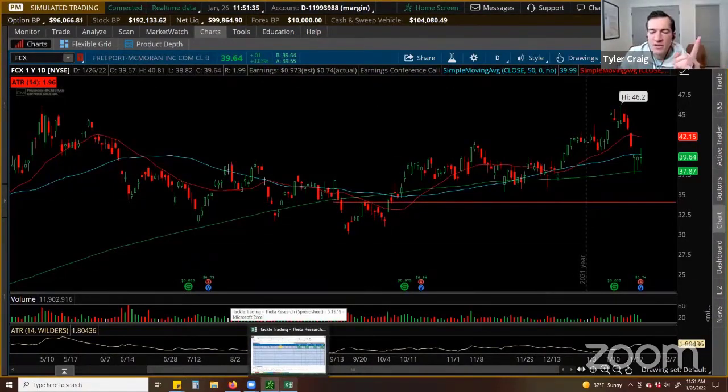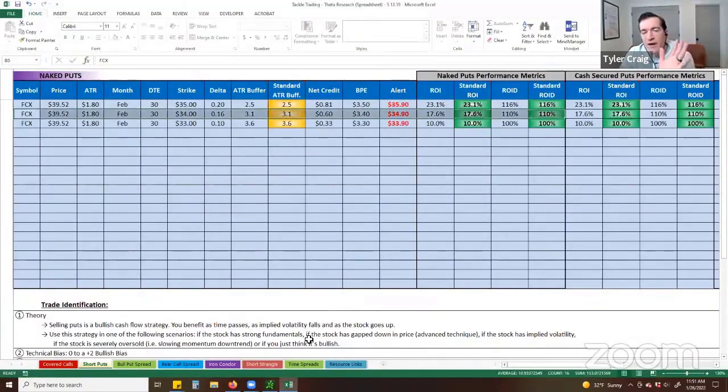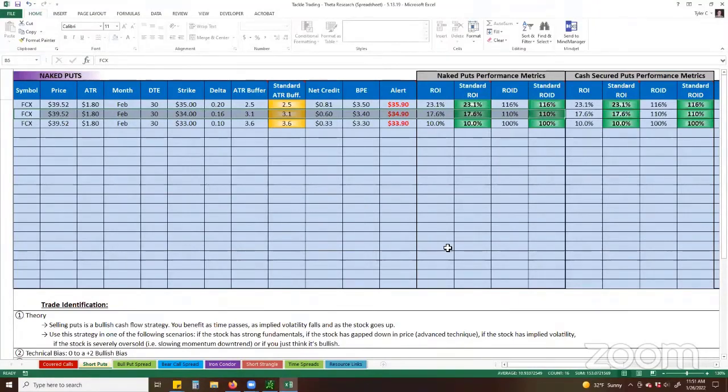And the important thing is we didn't wing it. You had sound judgment behind your decision making, which is going to help you be more consistent over time, which should in turn hopefully help you generate more consistent results. Well, we wanted to just use FCX in the example to talk about the numbers and make the numbers very consistent. But the true power of the spreadsheet is when you're comparing 4 or 5 different potential bull puts, for example. You're looking at one in tech, one in comms, one in this, and you're really comparing against one another. I think that's where the true power of the spreadsheet comes out.